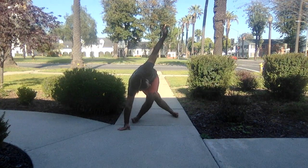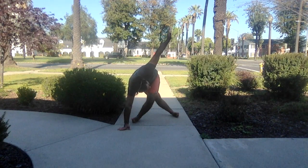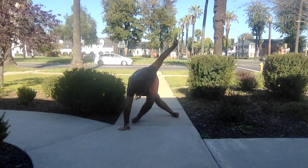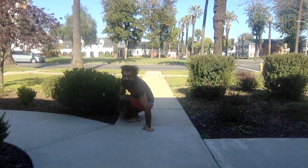If you're running a lot, then you probably feel this a lot. If you're sitting a lot, you might feel this as well. You can also bend and straighten the left leg just to kind of massage or feel, explore into the pose. Release the left hand down, pivot both feet to the right.